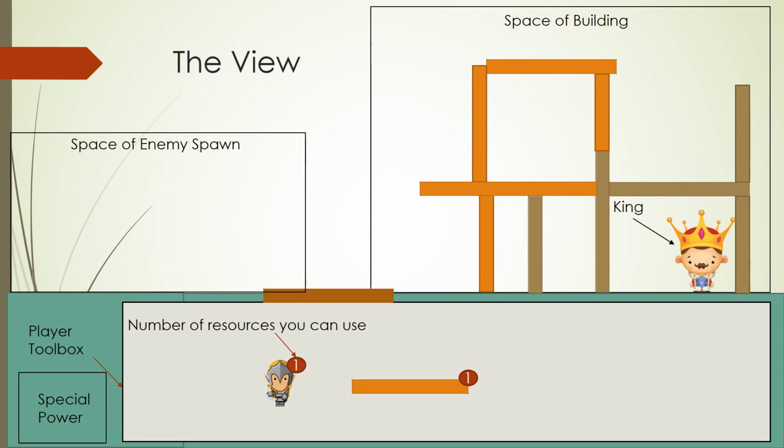When the first level starts, this is what the player will see on screen. On the bottom of the screen, you will see a box called the player's toolbox. From here, the player is able to click, drag, and drop fortifications into the space of building. You can also place troops on top of these fortifications to help serve as turrets that will protect the king from incoming enemy forces.